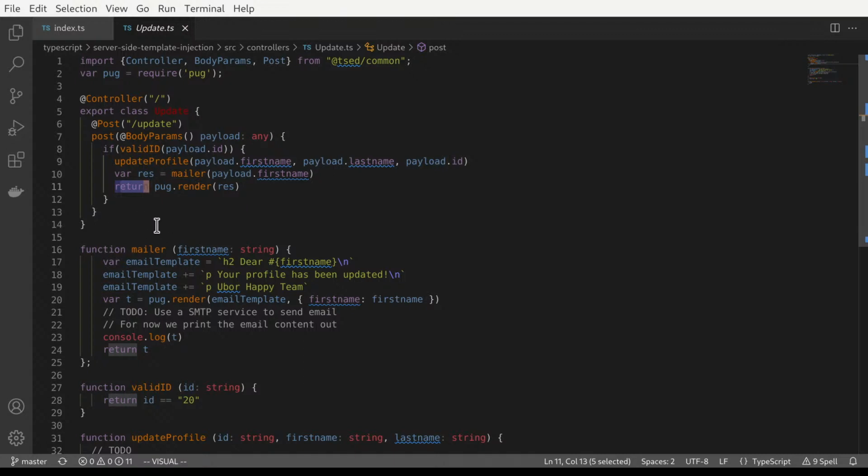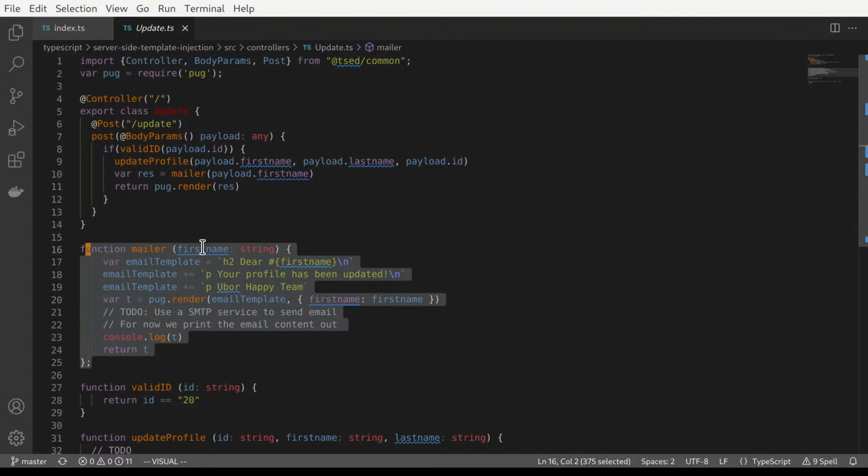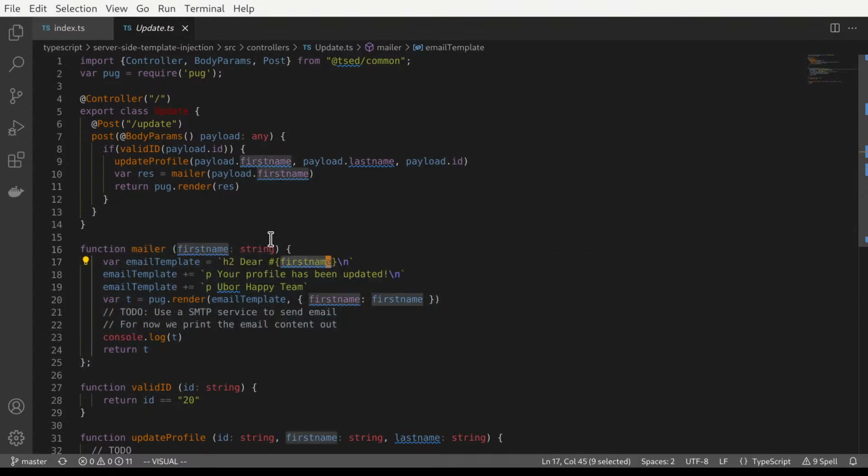All right. So what we learned from this code is that there is a mailer function that will use an untrusted value to build an email template. And we also find out that this program uses Pug as a template engine.